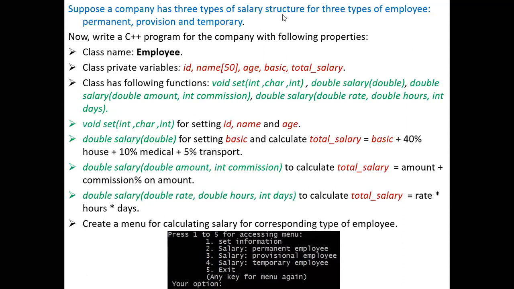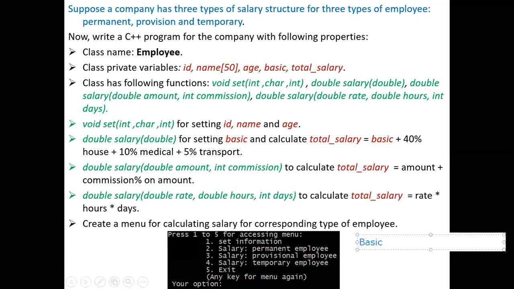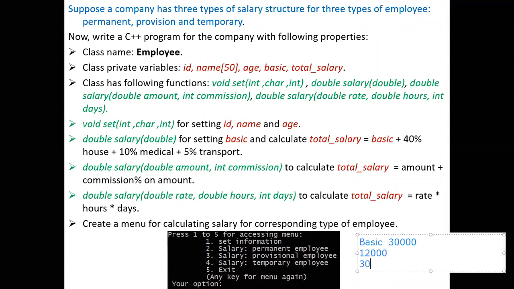For those of you who don't know how a salary structure works, let me give you an idea. Let's assume your basic salary is 30,000 taka. You will be paid 30,000 plus 30,000 into 40%. What is 40% of 30,000? 12,000, as house rent. You will be provided 3,000 as medical, and 5% is 1,500 for transport.